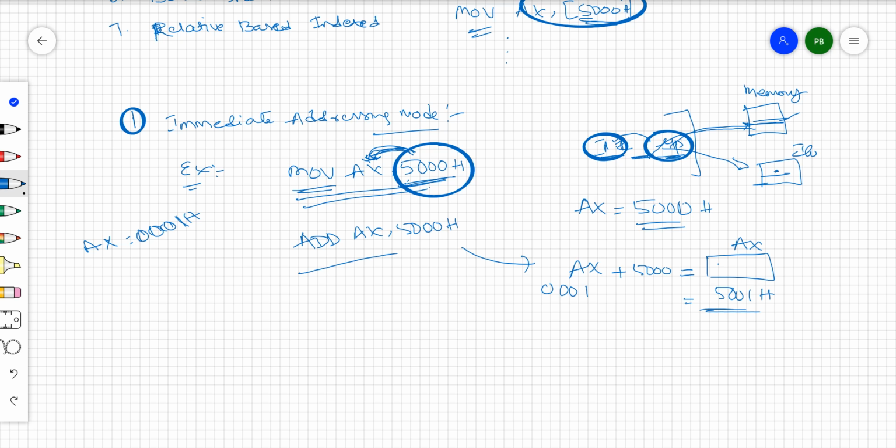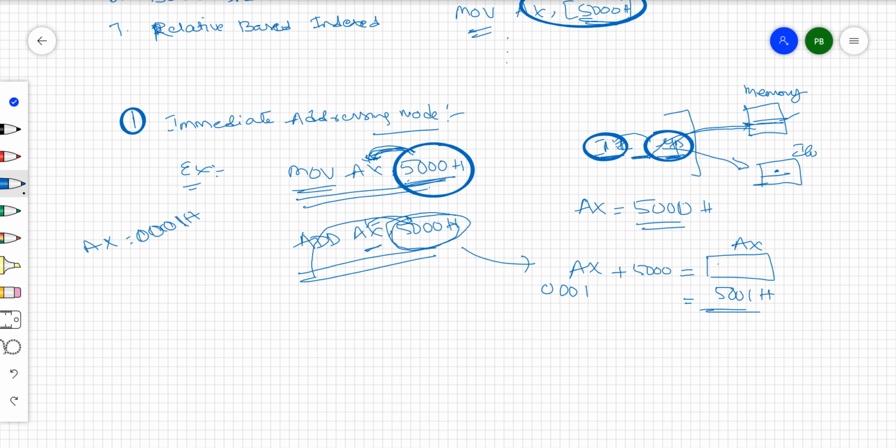That means while executing this instruction, the processor has no need to address any internal register or external memory location. The data is immediately available in the instruction itself to add to the destination register, and the result is stored in the destination. Like that, for accessing the source data, the processor has no need to look into an internal register, an external memory location, or any input device. So this is called the immediate addressing mode.